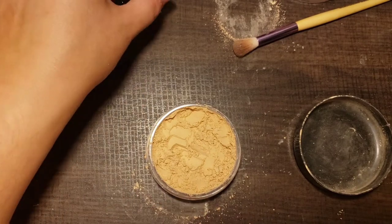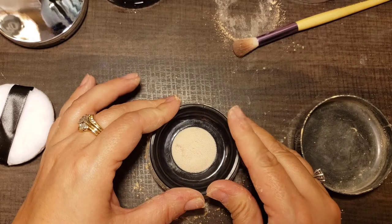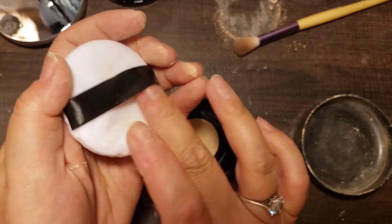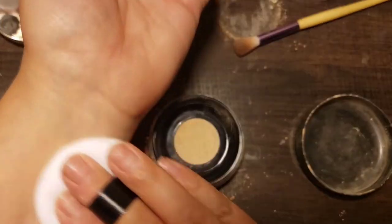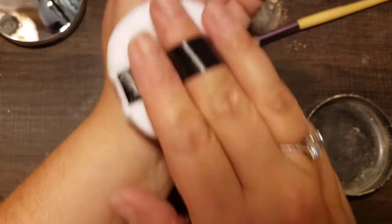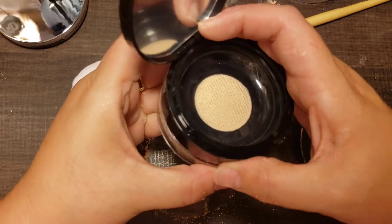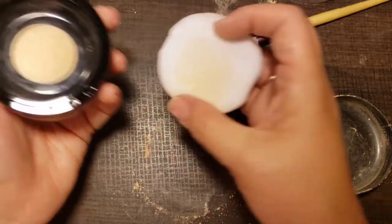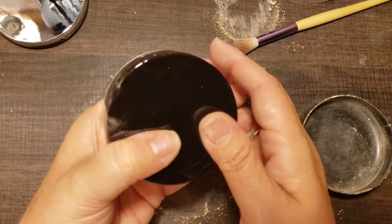On Amazon there are pressed powder kits that you can make. So here is the finished one. Look, I'm pressing in the sifter. This has a deeper concave, and here is the powder puff. You can use any powder puff you want, including a brush with this. You don't have to use this powder puff. You can even get a better quality powder puff if you want to, but this works for what you need. And then this just screws on top, and then you have a much better travel companion for your pressed or loose powder. So there you go. Yay! I love it.